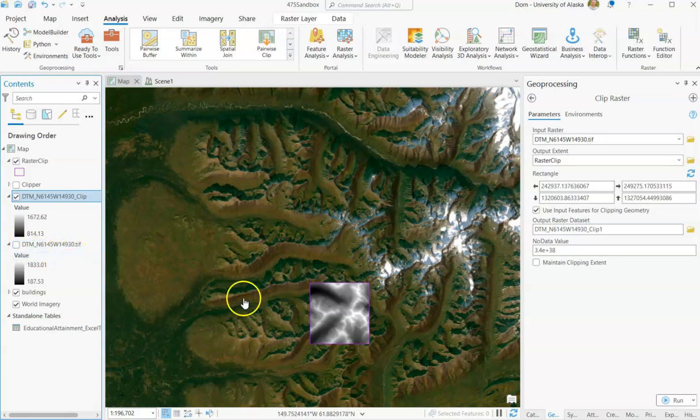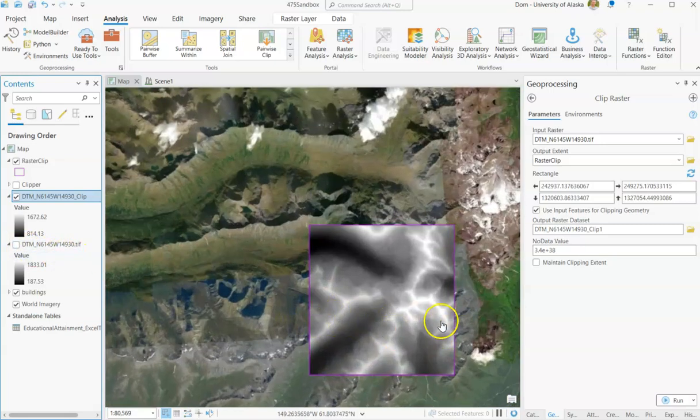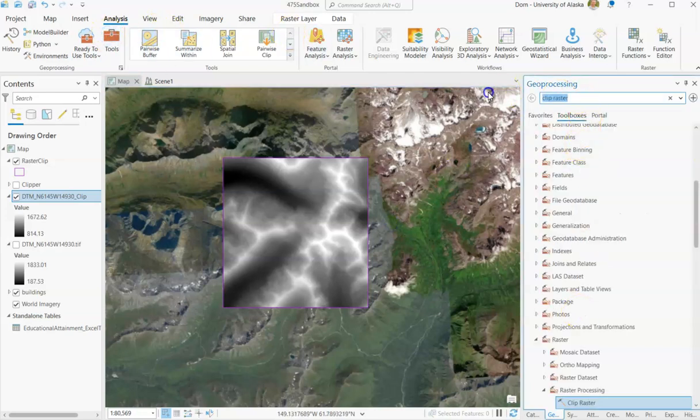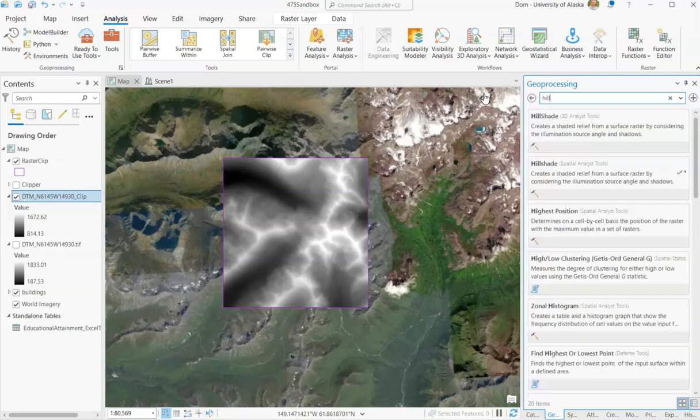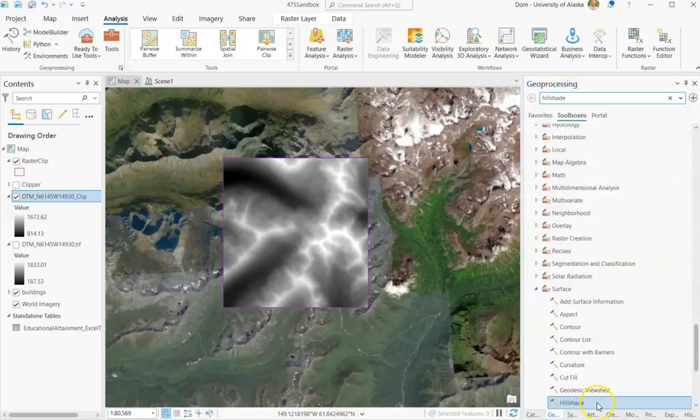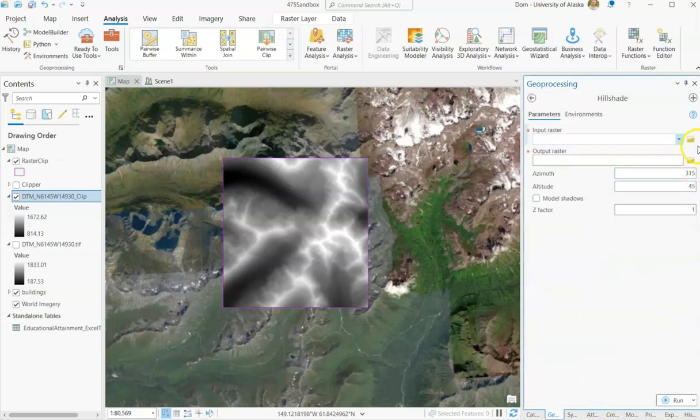The next thing that we can do is zoom in here a little bit so we get to see it, and go back to the toolbox, and this time you're going to create a hillshade. You'll want to use the Hillshade spatial analyst tool to do this, and typically this works pretty easily. The input raster is going to be that clipped raster, and the output you can call hillshade or whatever you want.